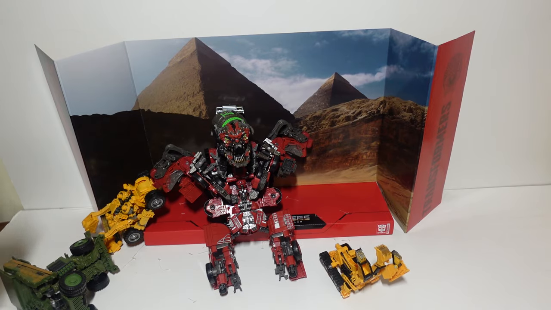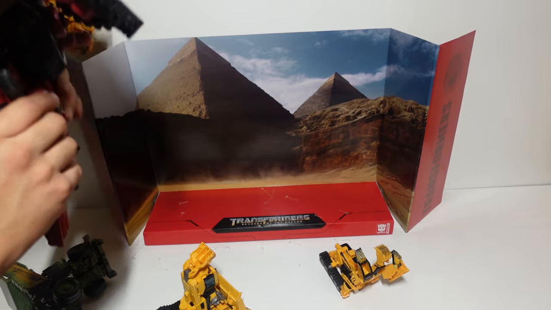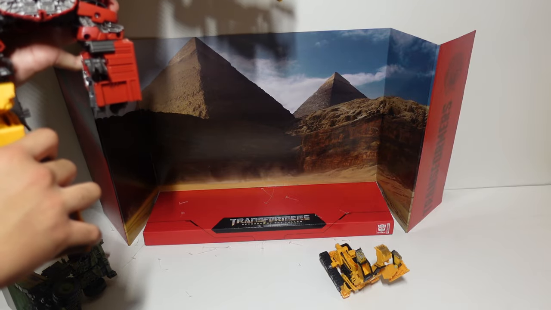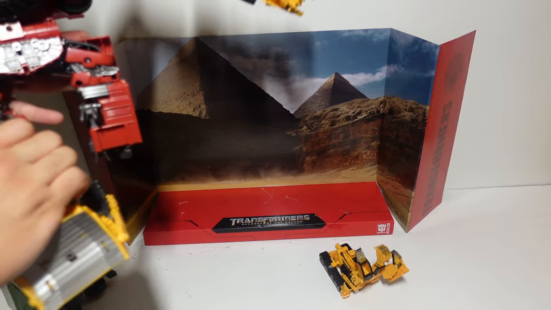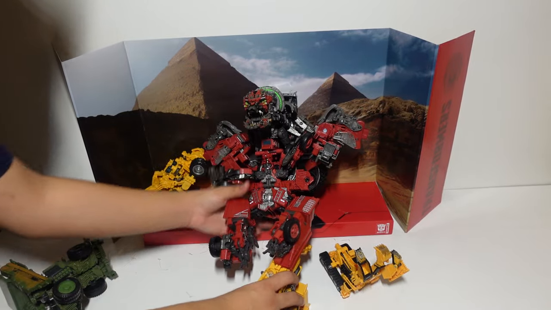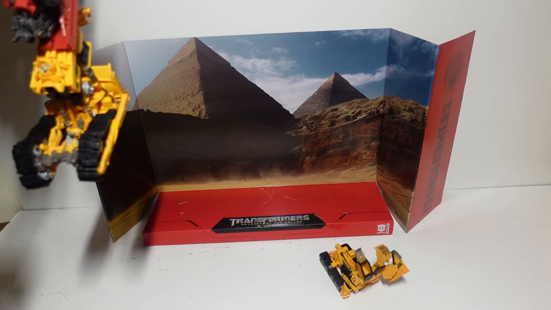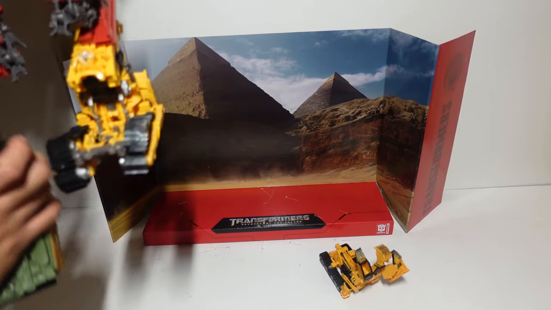Okay, let's go to Skipjack. Alright, Skipjack, you connect right here so that it could be perfect right here, so his foot could look good. Alright. Help me. I only have one foot. Okay. Let me connect Long Haul right here, and the rest of the Constructicons, and then we're almost done.